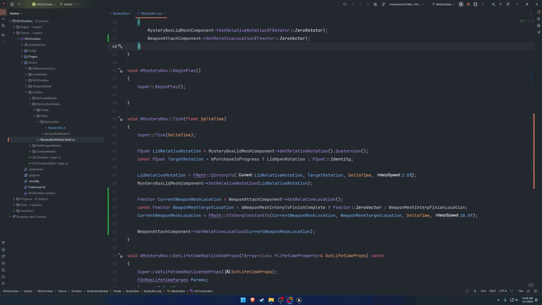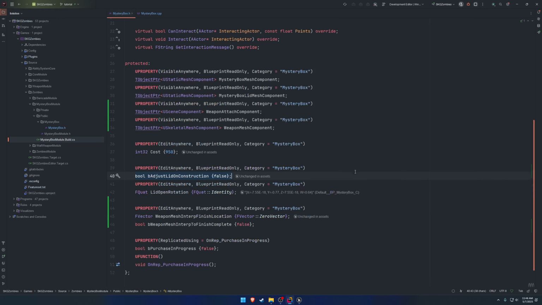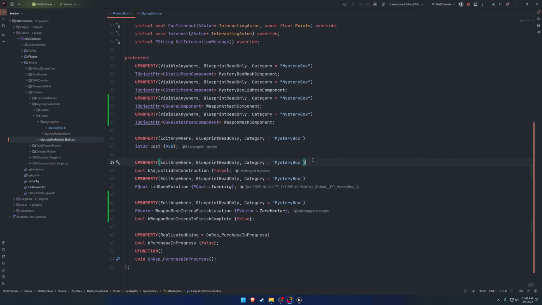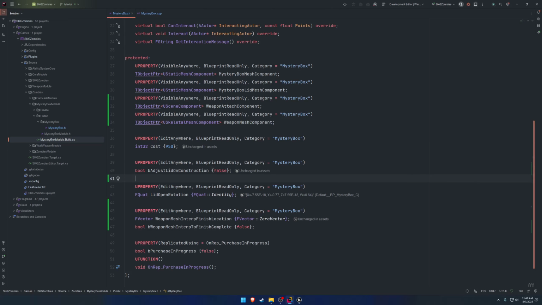The only thing I want to do is tweak these interpolation speed values so we can control them within the editor. So inside the mysterybox.h, let's go to where we have our edit anywhere, and do it right here.